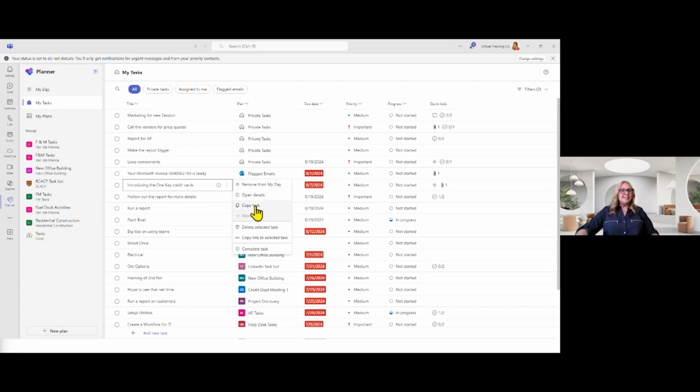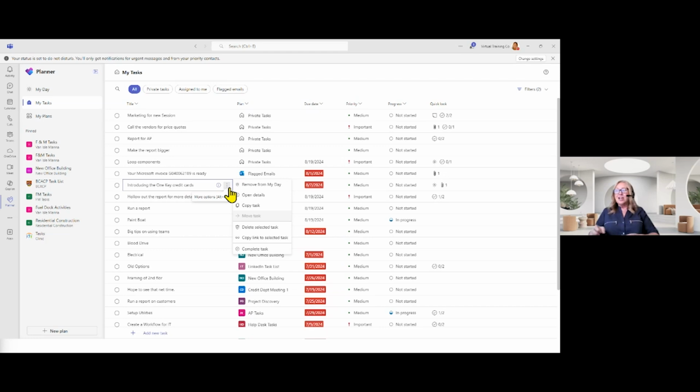Otherwise, I can open the details, I could copy the task, I could delete the task, lots of different choices, or mark it as complete, but I would do that right from the main window. So you've got a menu of choices directly available, just like we do in other applications. So working here is just like working in someplace else. We're getting more of that integration of everything looking and acting the same, which is so much easier on us as users.